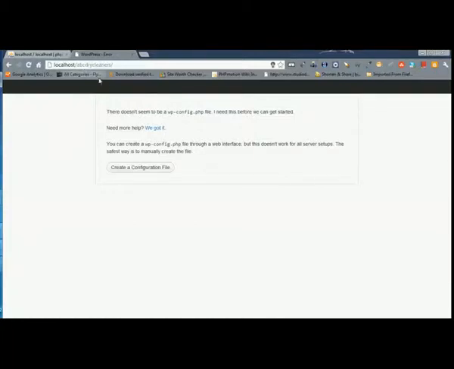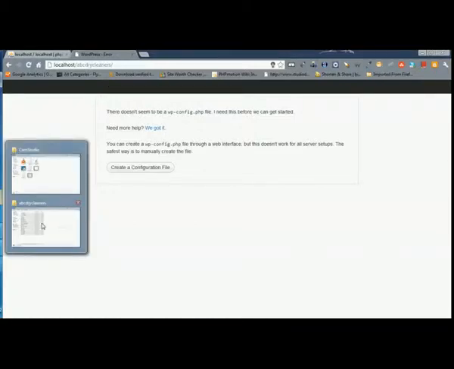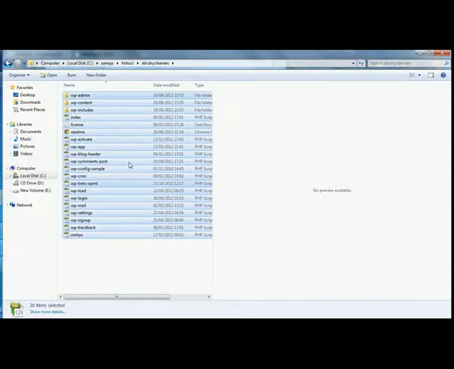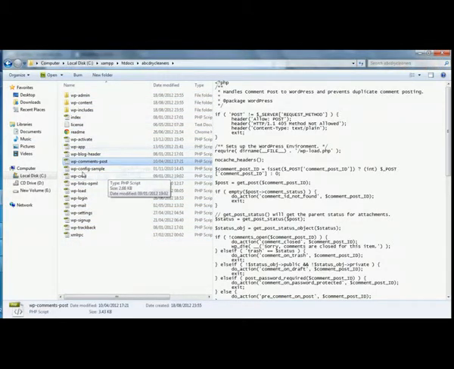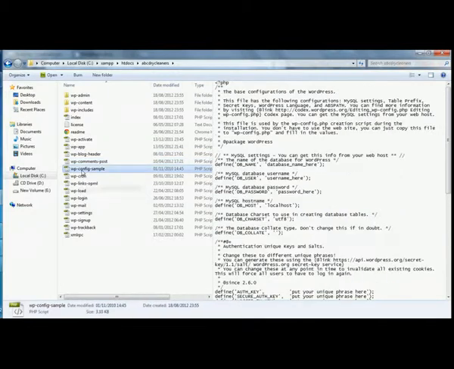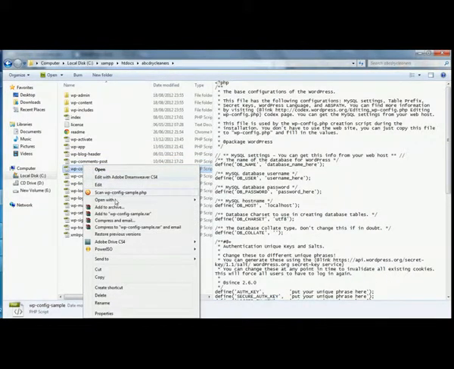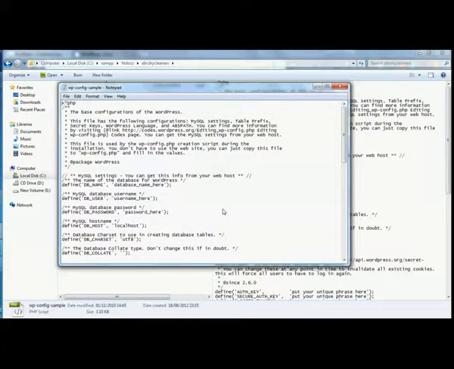Now all we need to do is go back to our ABC Dry Cleaners folder. We look for a file called wp-config. All we need to do is right click it and open it with Notepad. We need to edit it and rename it so that the browser can find it.